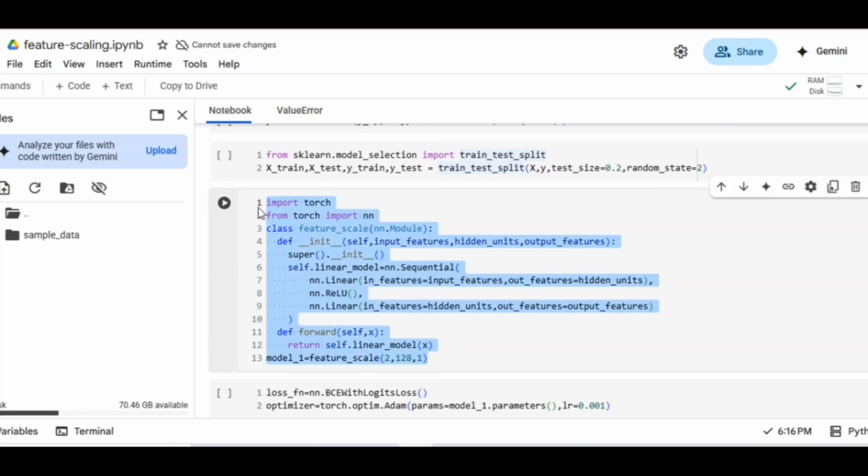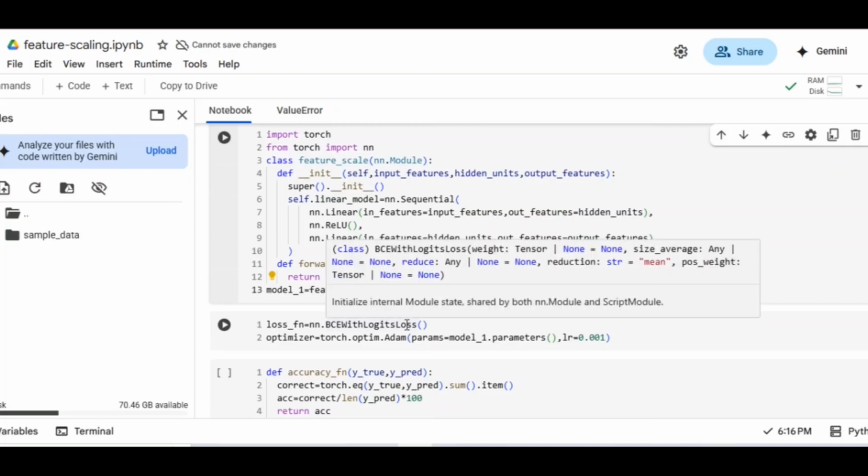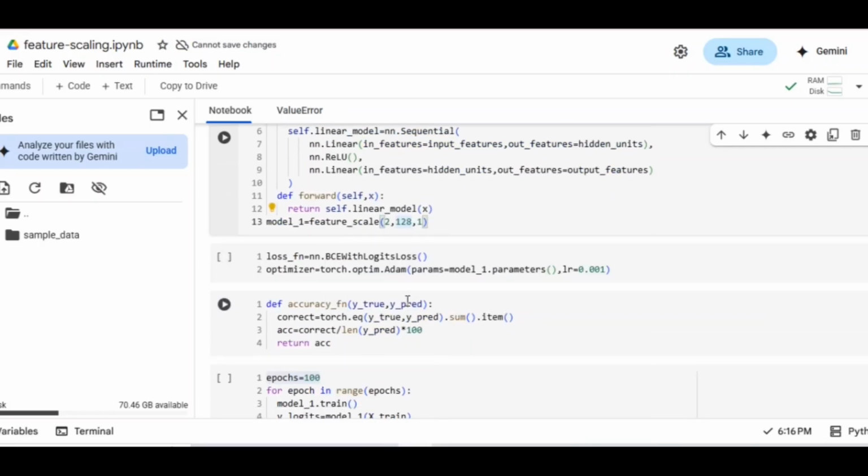Here I have built my model. My model contains 2 layers, one hidden layer and one output layer, with around 128 hidden units. I have selected the binary cross entropy loss function, the reason being that my problem is a binary classification problem.